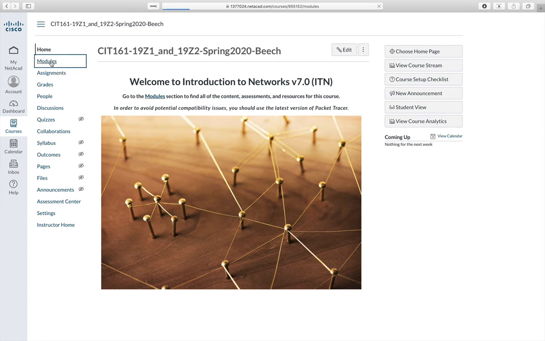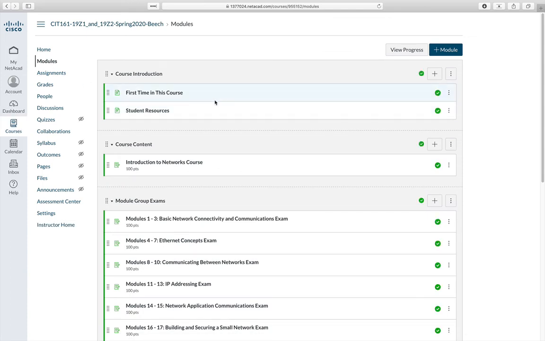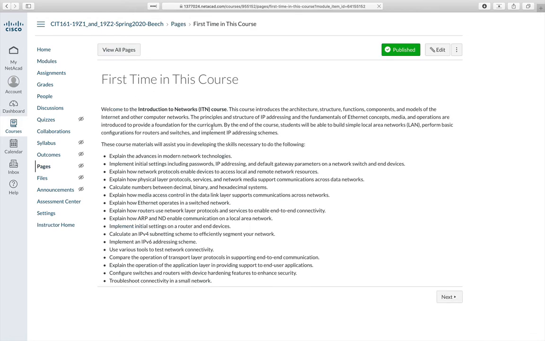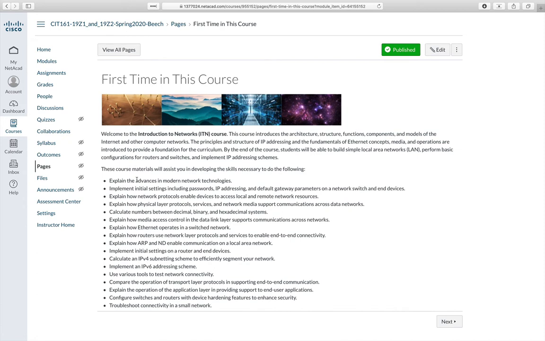So I'm going to click on the modules, and there's some stuff up here at the introduction. It talks about the first time in the class. So we'll go ahead and look at that in case you have not done that. And basically what it does is a big list of quote networking things: IP addresses, ARP, DNS, Ethernet, connectivity, devices such as switches and routers, and security. But basically this is a long list of the major topics that you're going to learn as we go through this course. So you can look at that list if you want.